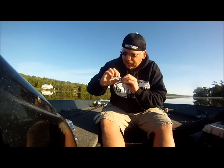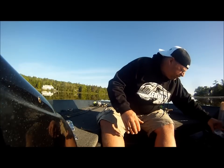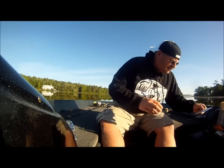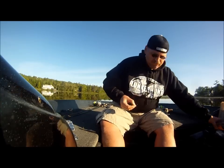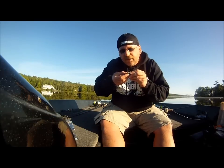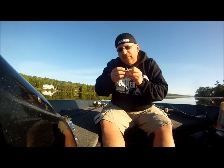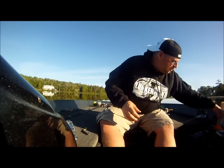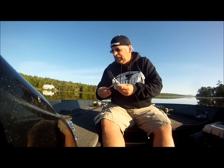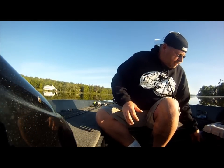Now with the spicy bite that we put in there — you can see it right where the cheek of the bait is. What you're going to do is take another hook and pierce through the bait and into the spicy bite. That hole in the spicy bite is going to let it slowly release the scent. The great thing about the spicy bites: no need to keep reapplying like you do with a spray-on scent. No mess, a lot less hassle. So that's one of the baits we're going to be using today.